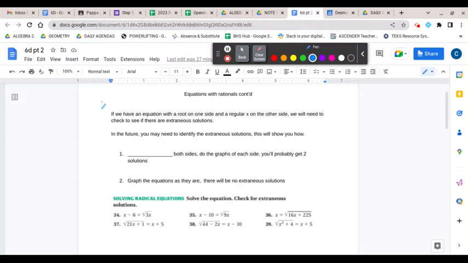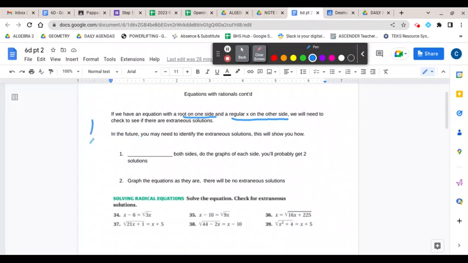Sometimes what we might see on a test is they may ask us to find the extraneous solutions of one of these square root functions, particularly when you have a root on one side and a regular x on the other side. That's most of the time when we're going to see it. So even though, when we're solving the equation, we want to eliminate extraneous solutions, sometimes they may want us to find out exactly what those extraneous solutions are before eliminating them. And I want to show you guys how to do this without having to do the math with it.